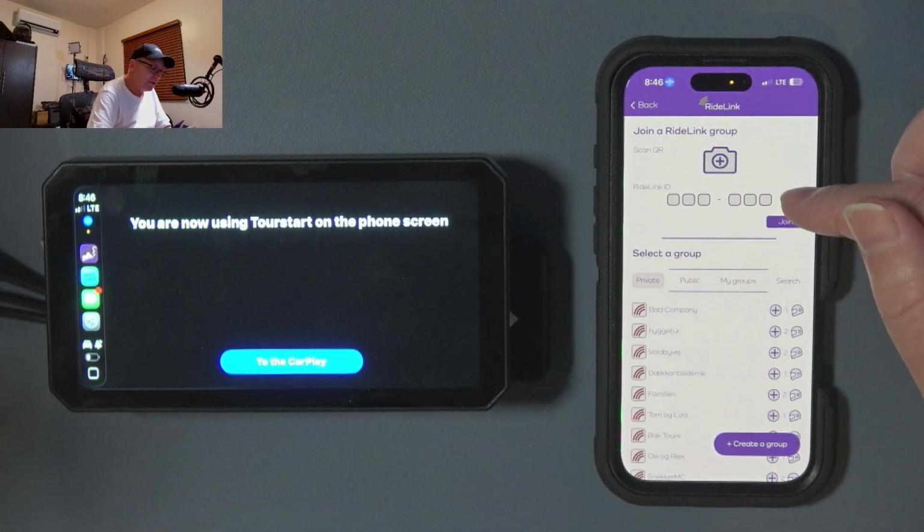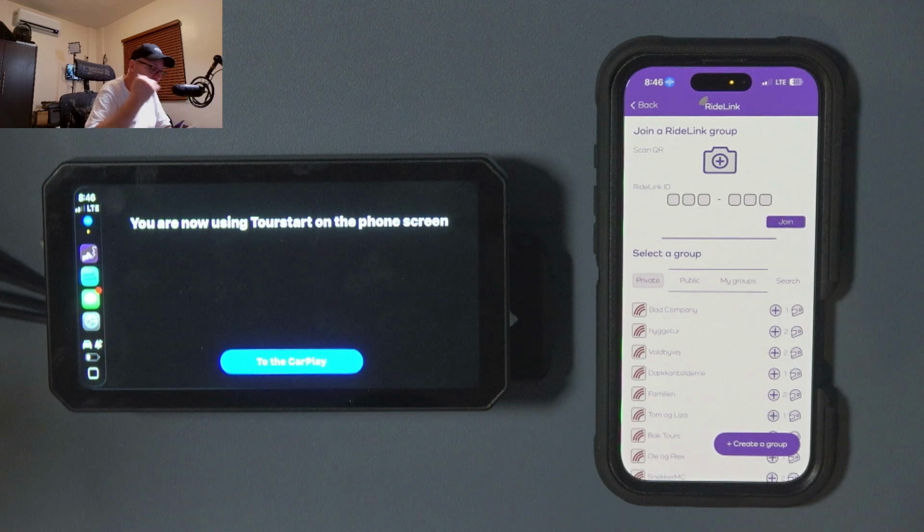So it's pretty cool, and Ride Link is a great safety feature. Even a small group. I was on a ride with 3 guys. I was a middle rider, and the guy behind me had a blowout. I saw it. I pulled over. The guy in front wasn't aware. He took off, went through a toll gate.